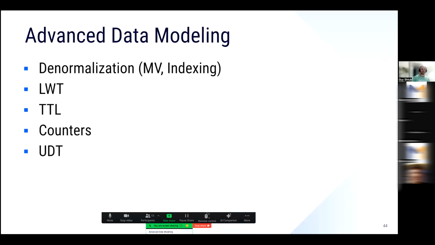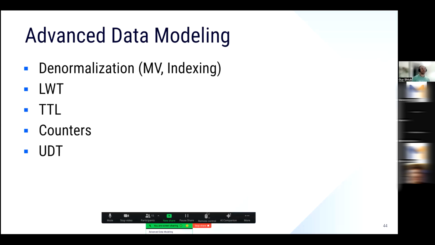Different ways for denormalizing data, materialized views and secondary indexes. Lightweight transactions are a form of query that allows us to achieve higher consistency levels. Time to live is a way for the database to automatically delete data that's older than a defined time period.